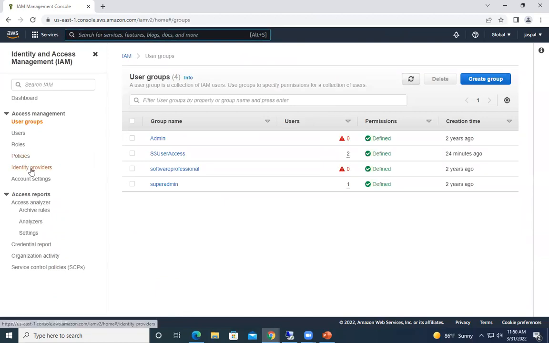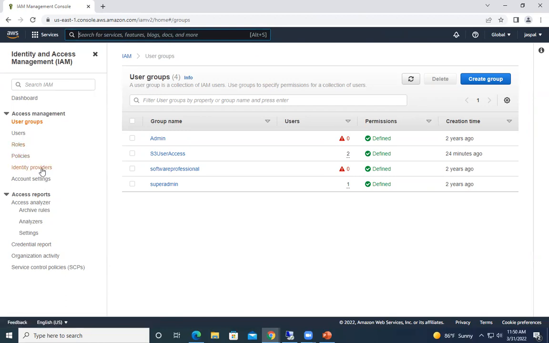So these are a few basic things, like how we can utilize the policies, how we can add the permission to access the resources that we have. And we can create our own custom inline policies and attach them to the group or a user, or we can define some execution roles.